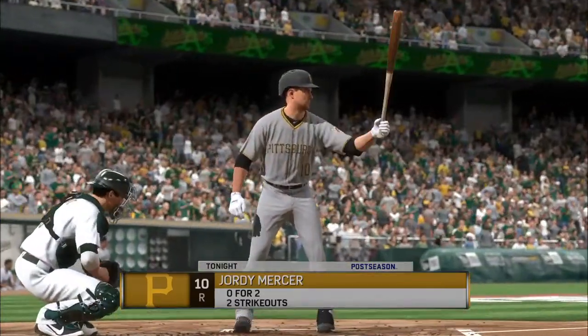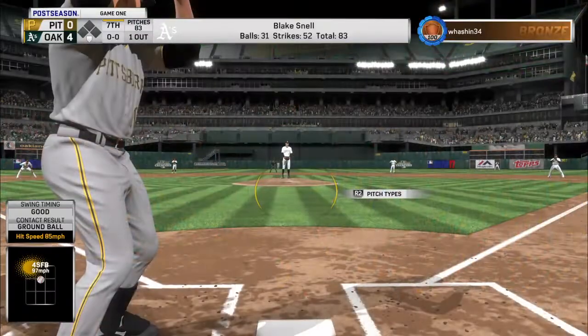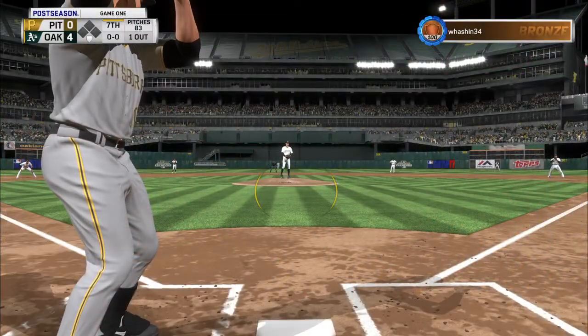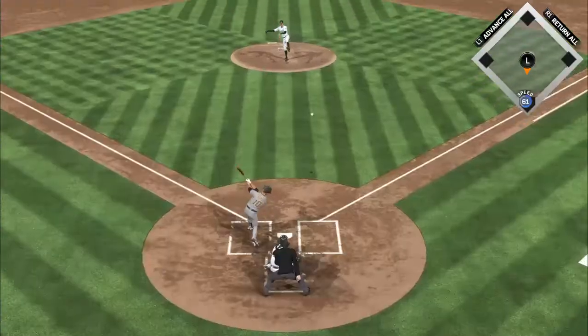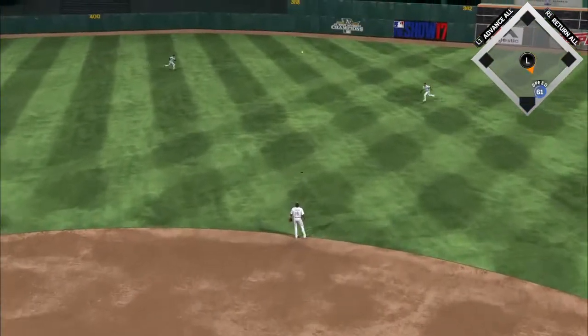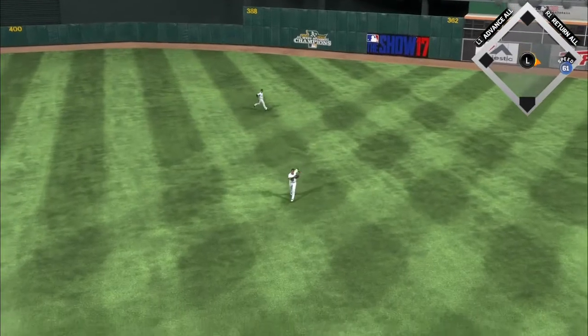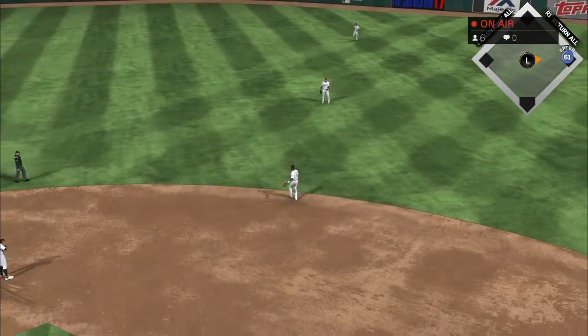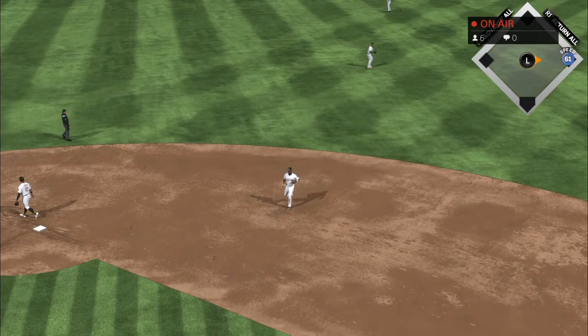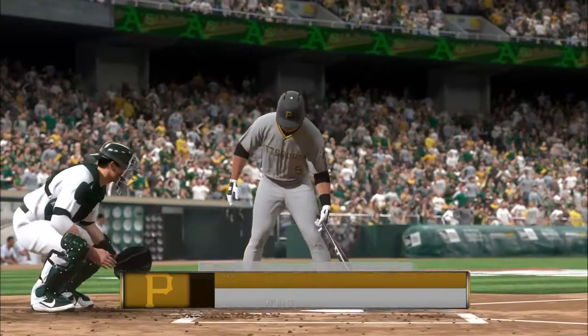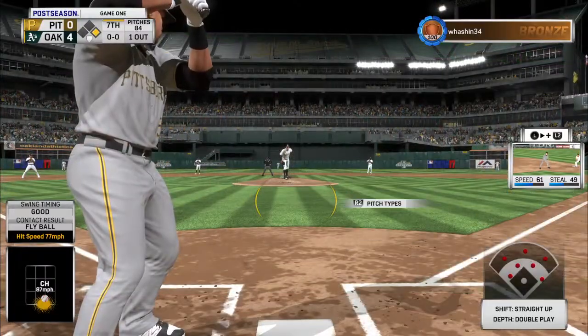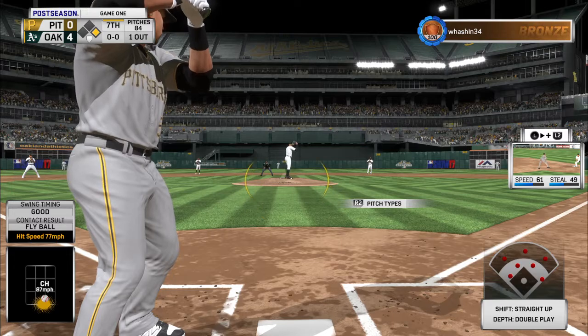The batter, number 10. Here's Jordy Mercer now. 0 for 2 with a couple of strikeouts for him so far. Now a swing and a fly ball. Gonzalez giving chase. He can't get to it. This one's down. Standing in, Jake Smolinski. It's been an 0 for 2 effort for him to this point.